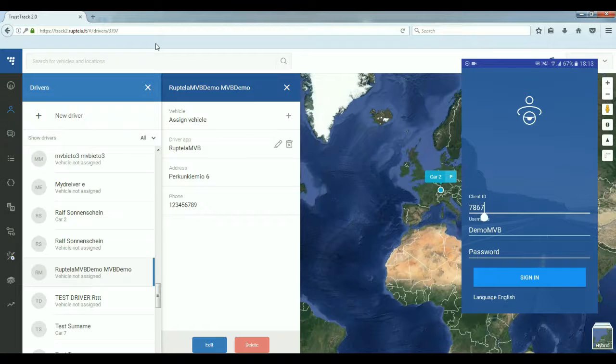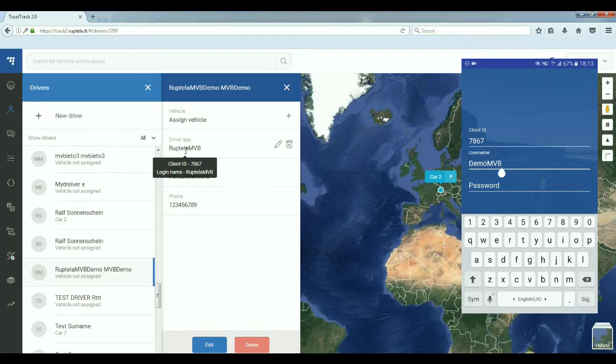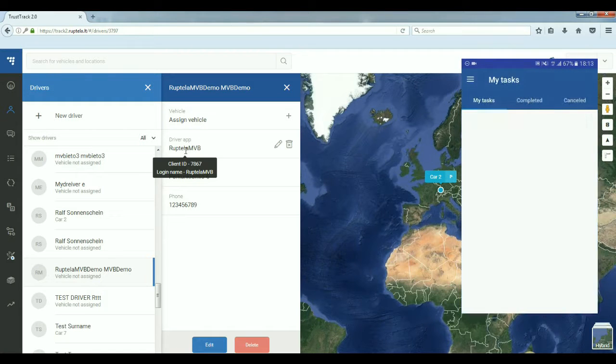It's asking for client ID. It's in this one. We go here and it's already written, and it's asking for credentials. So we are logging in.